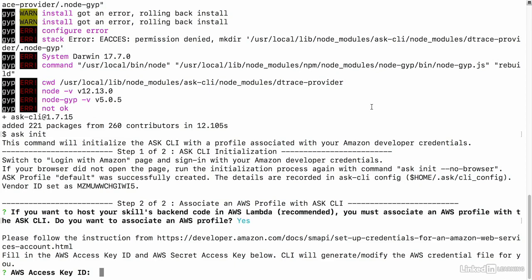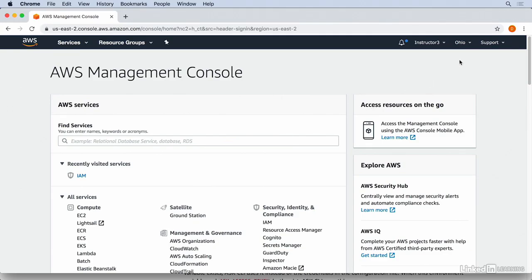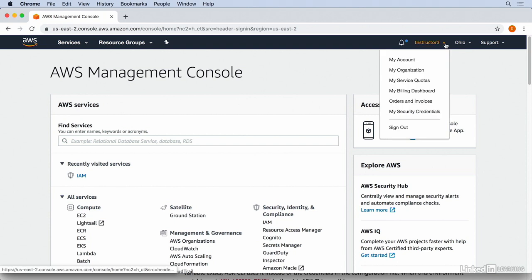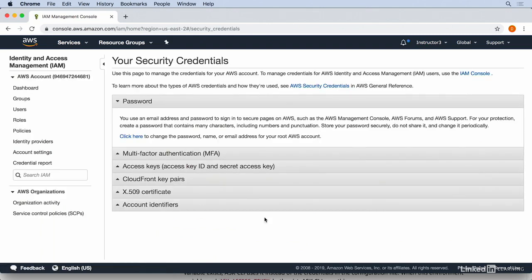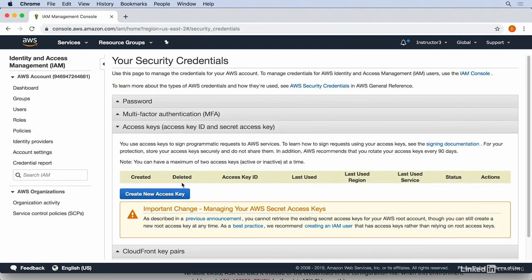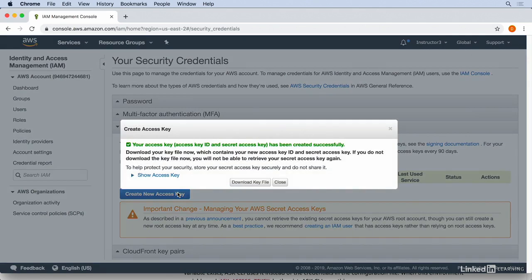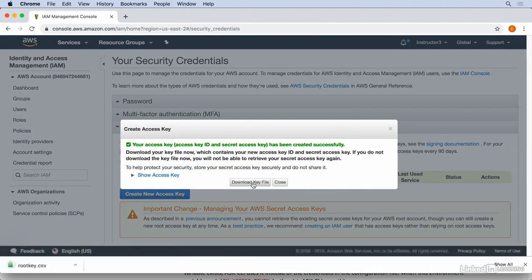So I'm going to switch over to my AWS console, and I can get that information here by clicking on my name, my security credentials. Then I can click on access keys, and I'm going to click on create a new access key. I can click on download key file, and that should save that to my machine.